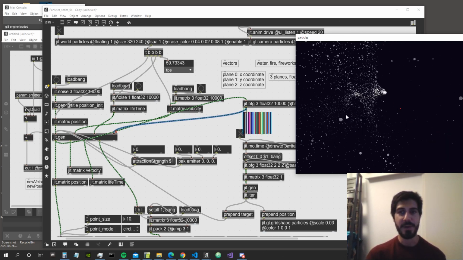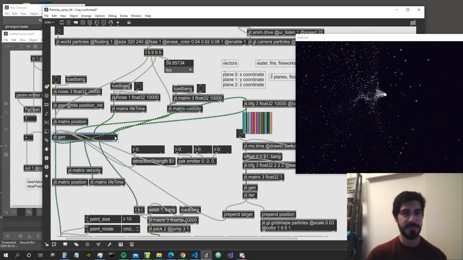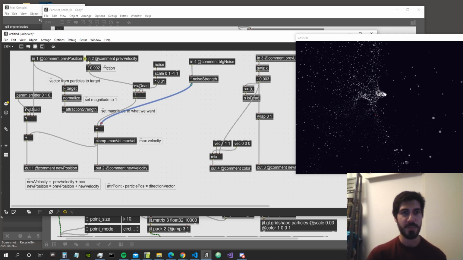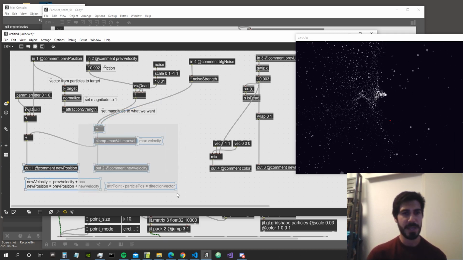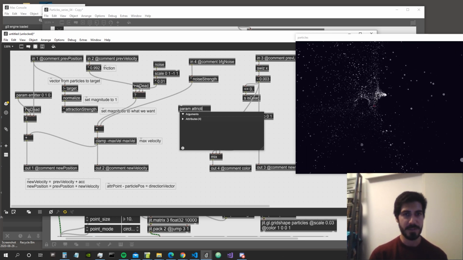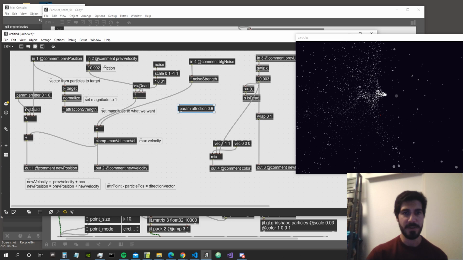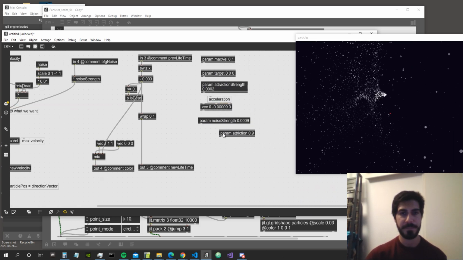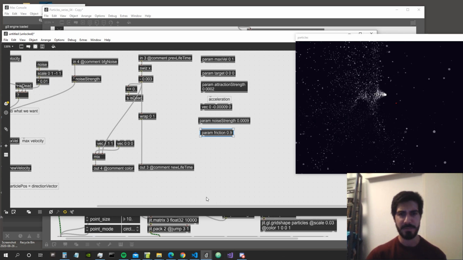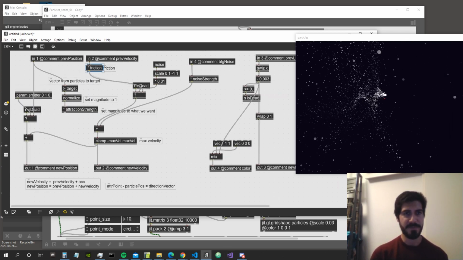Now, according to my experiment, this works better if the velocity from the previous frame is damped a bit more than what we are doing now. So let's do a couple of things. Let's create a parameter which we are going to call attrition or friction or whatever. Let's give it an initial value of 0.9. Attrition, is this a word? Let's call it friction. I'm not sure this is a word either, but it sounds somehow better. So then let's multiply this by friction.